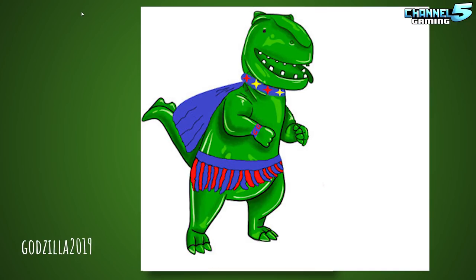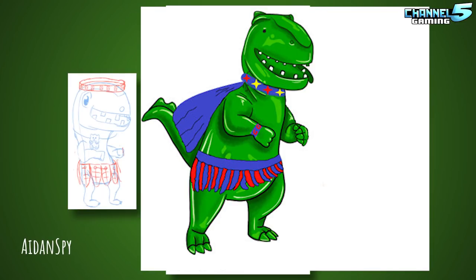And we got Godzilla. That's a very low super gummy. A low skirt. But I did like that he used the initials on the wristband. I like that. I think it's making it cute. It's personalized.